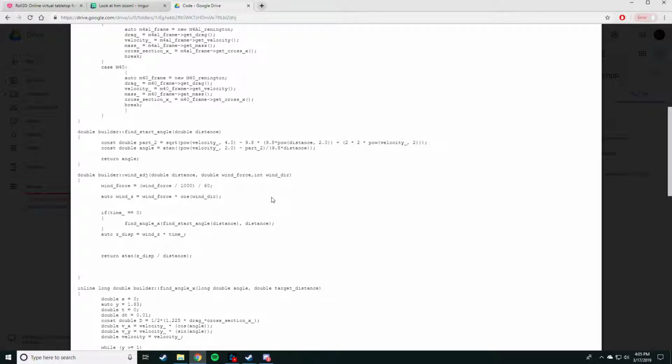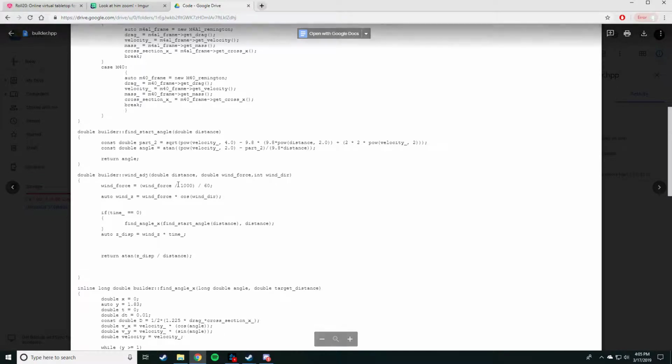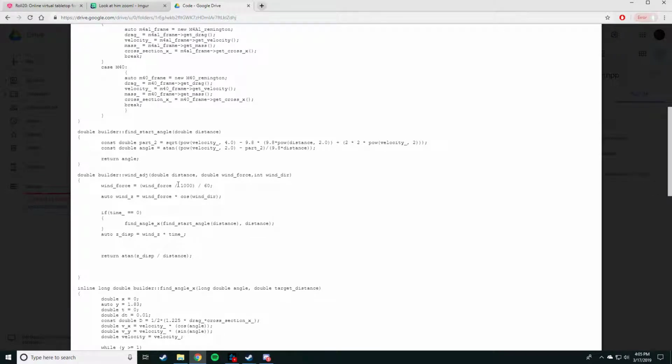For the wind adjustment, I take the wind force, so yeah, the force of the wind, and I divide it by 1,000, and then I divide it by 60. This is to get the wind force in meters per second rather than kilometers per hour.